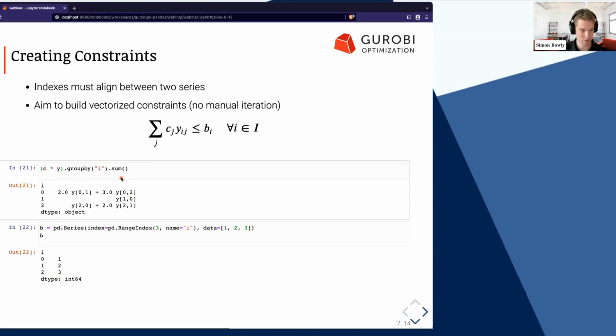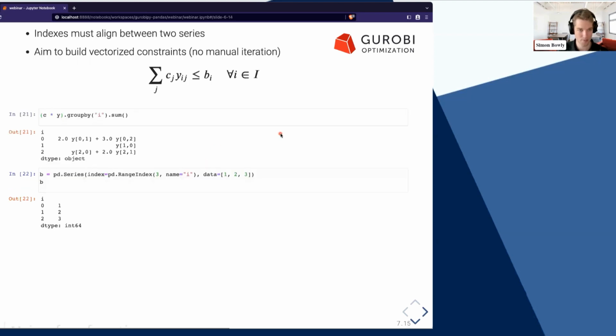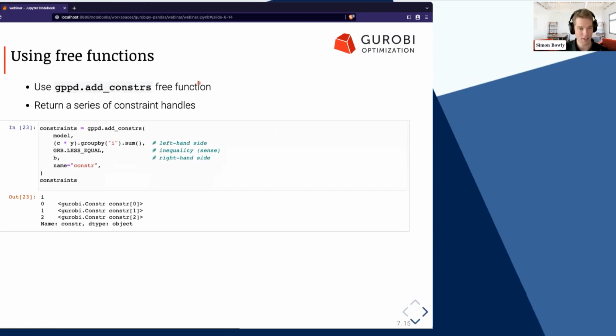So I've got the left-hand side and the right-hand side formulated as a pandas series. And then the method we're using in gurobipy-pandas here is this free function add constraints. We pass this the model, a series representing the left-hand side, the inequality or equality that we need to use. That's usually referred to as the sense in Gurobi. So less than or equal to, or greater than or equal to.